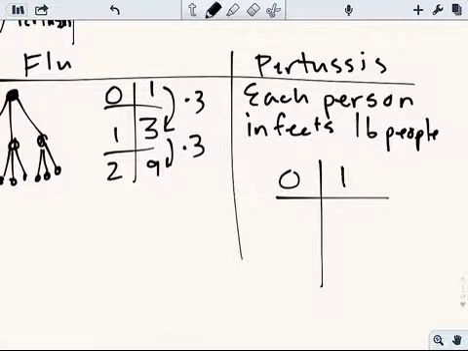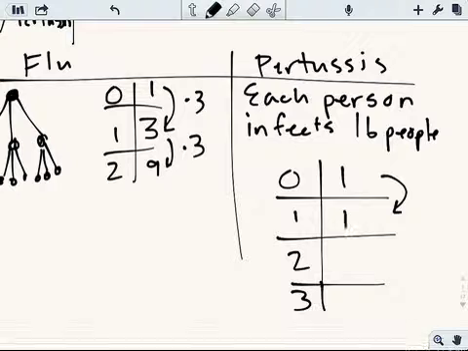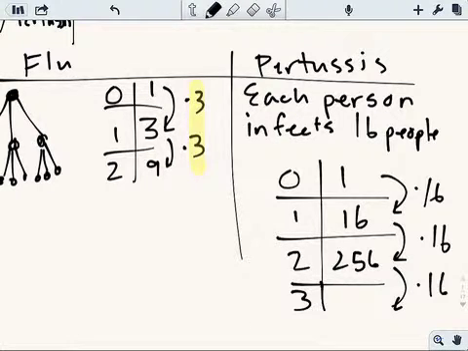So I know that one person has it right now, and I know after one stage that person is going to infect 16 people. And now each of those 16 people is going to infect 16 people. And just like before, that was a multiplication pattern. When we had each person infecting 3 people, it became a multiplication pattern. It's going to be a multiplication pattern this time. And so 16 times 16 is, I think, 256. And then we're going to multiply by 16 again. And again, I'm just processing here. You don't have to make a table for all this stuff, but it's often really helpful when you're trying to write these expressions to kind of see what's happening.